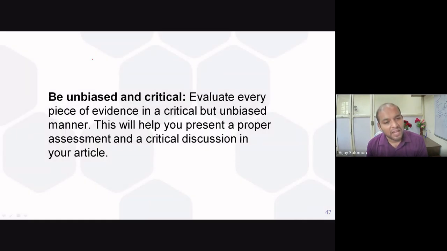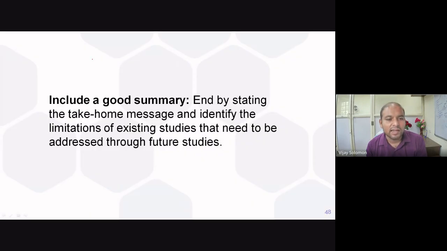And we have to be unbiased and critical. Not for the sake of citing, and not for the sake of criticizing. You have to write in an unbiased way. That is very, very important. You may be happy to work with silver nanoparticles, so you are just projecting a lot of references on silver nanoparticles, but titanium nanoparticles are probably better than that, and you hide that. No, don't do that, right? So these are the important things with which you can start writing the review.